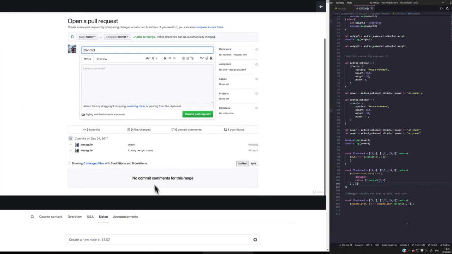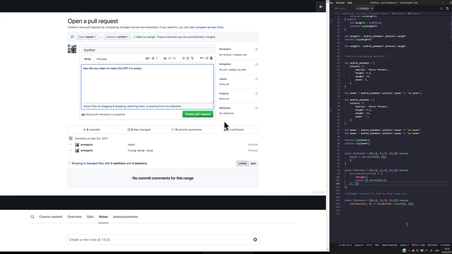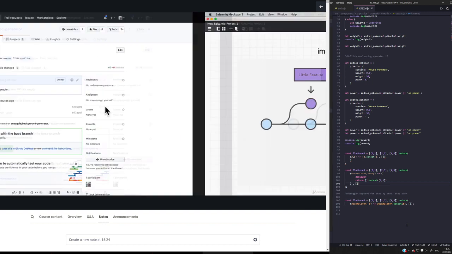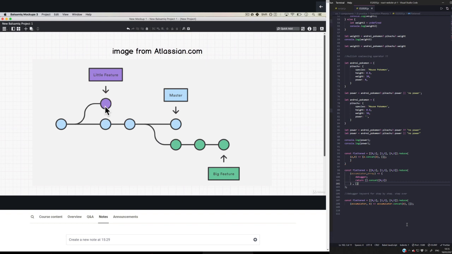And if we look at the conflict branch now, there's nothing changed because I just reverted all my changes, so it's completely empty. There's no changes now, so Marcy will be like, hey, did you mean to make this PR? It's empty. So I'll see this message on my PR, and I can keep going. And that's pretty much the workflow that you'll see in Git. I'll leave the commands for you after this, but you see, it's very, very nice to work with.